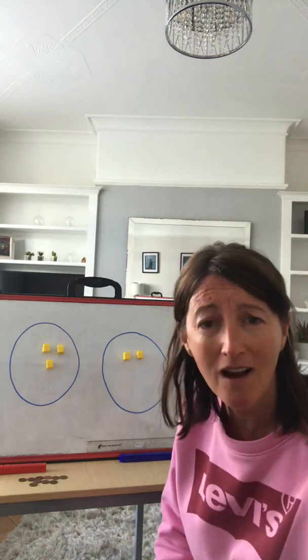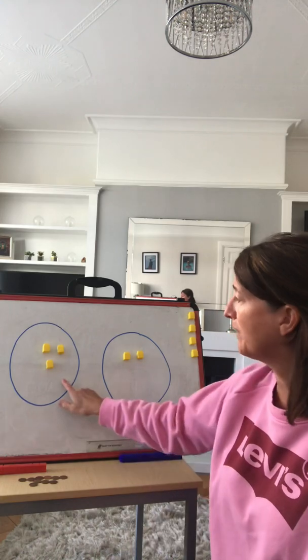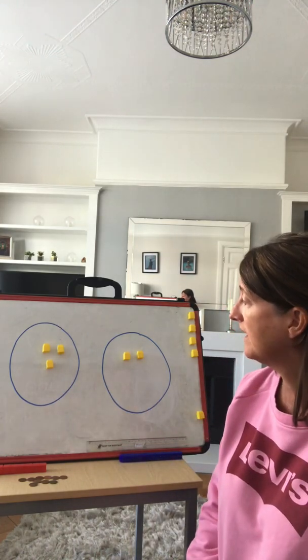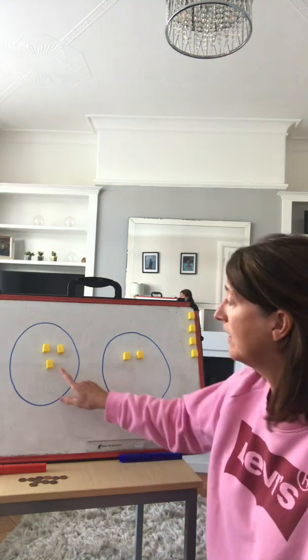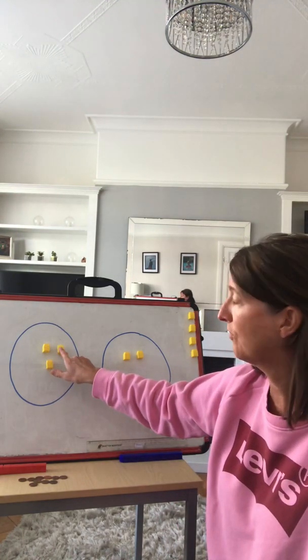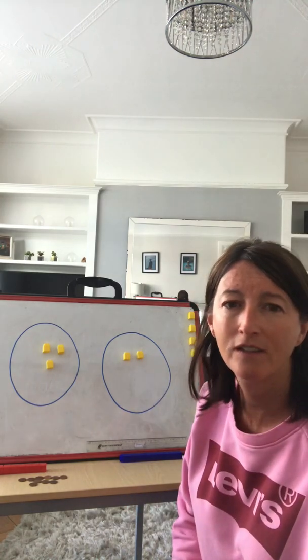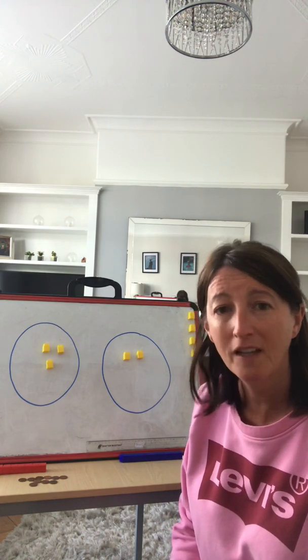Have I split it in half? Have I split 5 in half? Let's have a look. So I've got my 2 parts. 1 part, 2 parts. Let's count. So they've both got to be the same. 1, 2, 3. And in this side, 1, 2. Oh no. They're not the same, are they? There's 3 in this side, and there's 2 in that side. So I can't split it in half. So I can't split 5 in half, because both sides need to be the same.